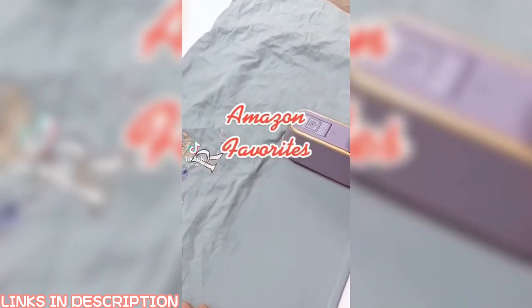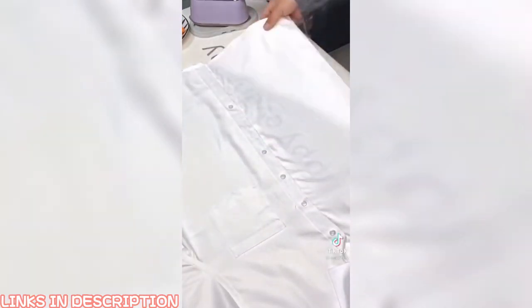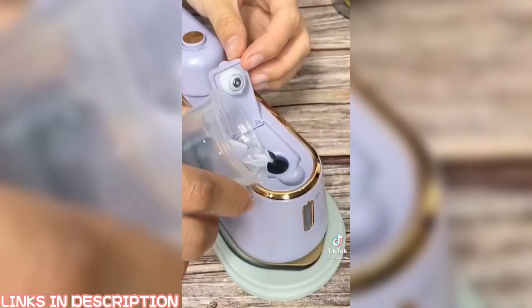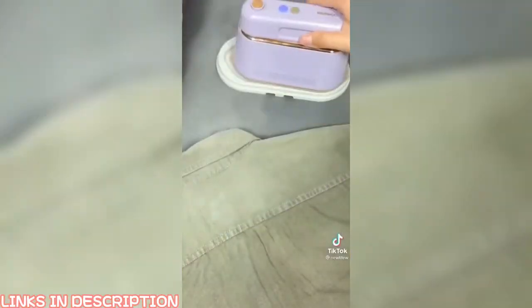Okay, so as a busy mom, I don't have a ton of time to be ironing my clothes. So I've been absolutely loving this portable handheld steamer lately. It's got automatic shutoff and a 360 anti-spill design. So it allows you to steam from any angle. And I love the small size of it, so you can easily bring it with you when you travel. And it's safe to use on cotton, satin, linen, nylon, so many different fabrics, even silk and lace.